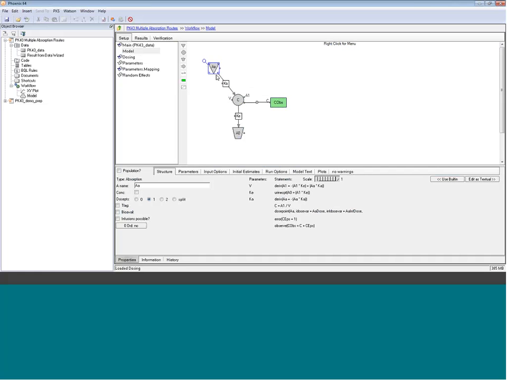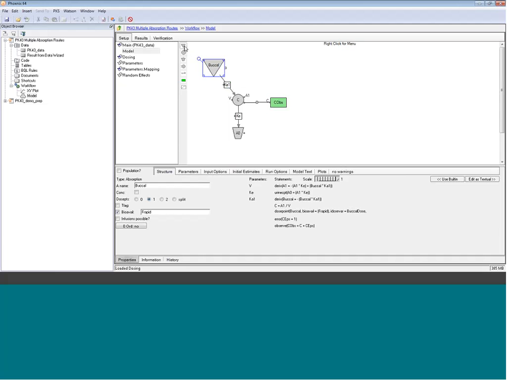But I want to be able to customize the inputs here. So what I'm going to do first is call this the buccal. And give it a bioavailability, and I'm going to call this F rapid. And then the rate of input is going to be Ka1. Depending on how you like to look at these, you can also change the sizes and change the positions of these. So it's one of the nice features of the graphical model editor.